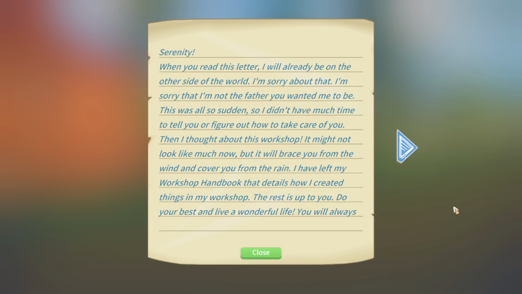Serenity. When you read this letter, I will already be on the other side of the world. I'm sorry about that. I'm sorry that I'm not the father you wanted me to be. This was all so sudden, so I didn't have much time to tell you or figure out how to take care of you. Then I thought about this workshop.